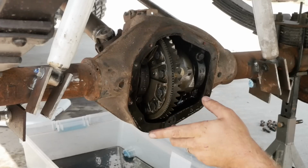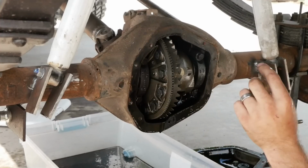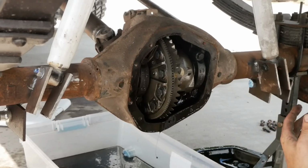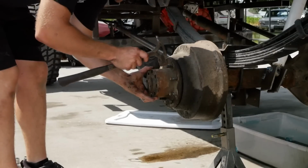And then we can work on getting the drums off this thing and getting these wheel cylinders pulled out right away, because I need to measure the bore of them. They came with like 7/8, 1 inch, inch and a quarter or something like that. And I want to make sure I get the right ones first time around.